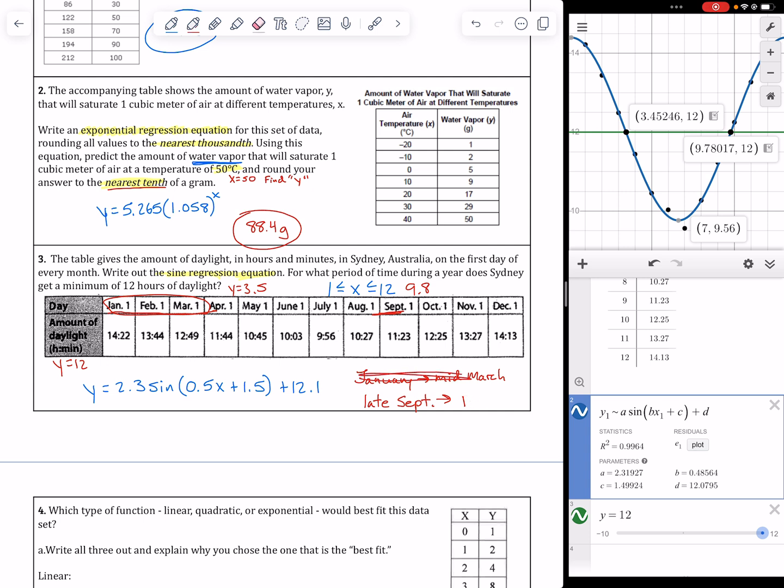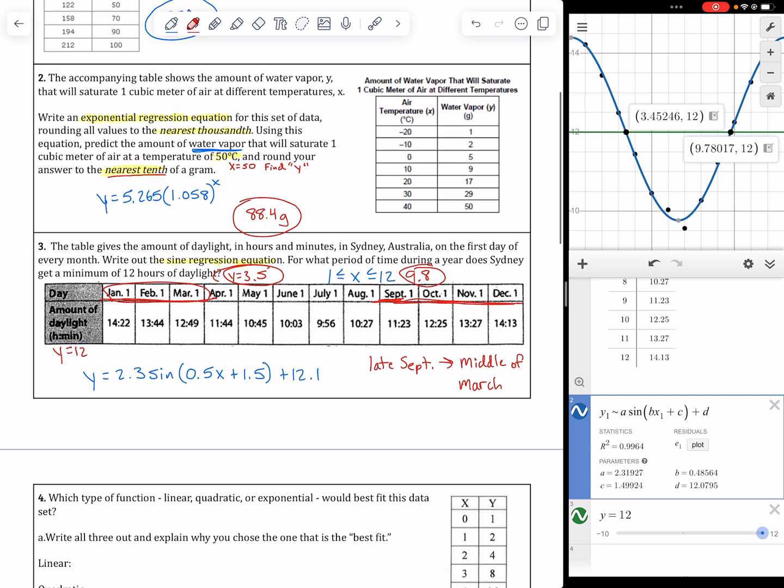So let me write that a little better, because like the year would continuously keep going. So I've decided to write it a little differently. So this late September, but then December would carry over into January. So we would say late September through the middle of March, approximately, because y was equal to 3.5, and then it dipped below 12 and came back up around 9.8, like we can see on the graph.